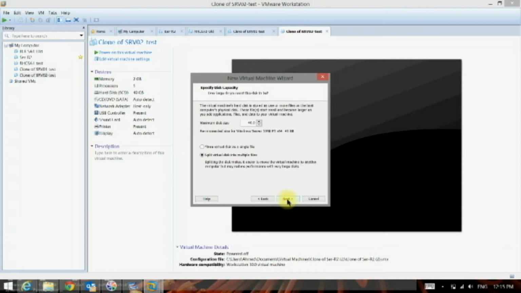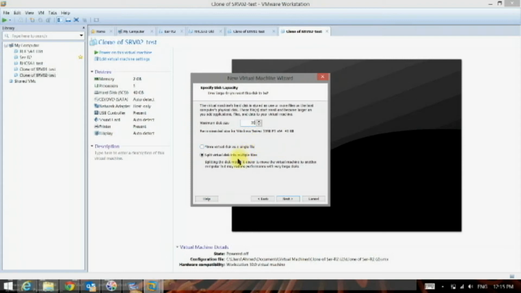So we click on next. It asks what is your disk space. It depends. It's recommending 40 gigs. I'm going to take only 20 gigs. I'm not going to install too many applications, I'm just in testing mode.